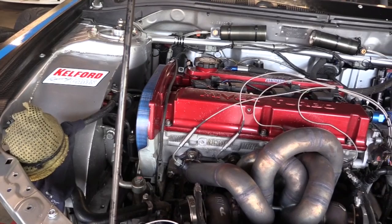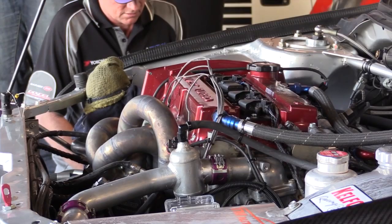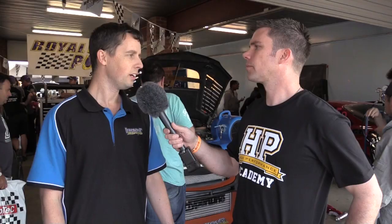On the engine development side, we've been slowly changing the engine packages over the years. This year we put the new Borg Warner EFR 9180 on the car. Hypertune developed their latest range of exhaust manifolds which helped us unleash that extra horsepower. We've also been struggling in the past with boost response, and that hurt the potential for the car along with aerodynamics that weren't up to the level required to be competitive against the big guns.